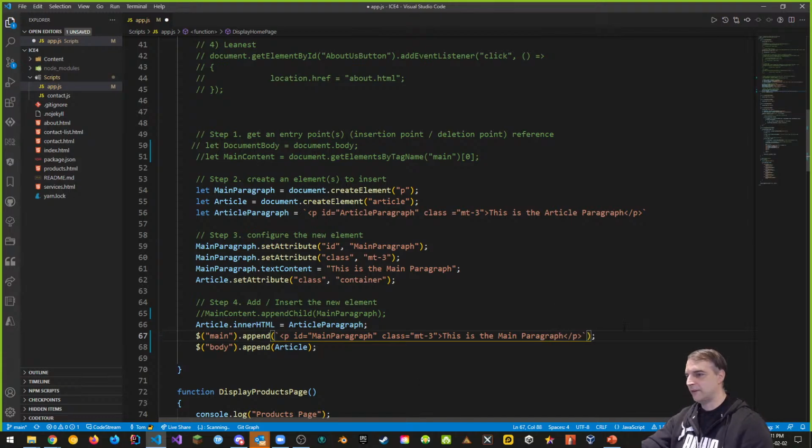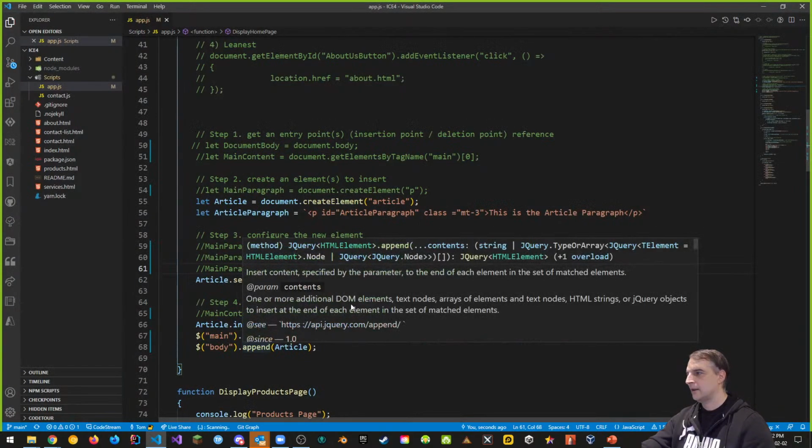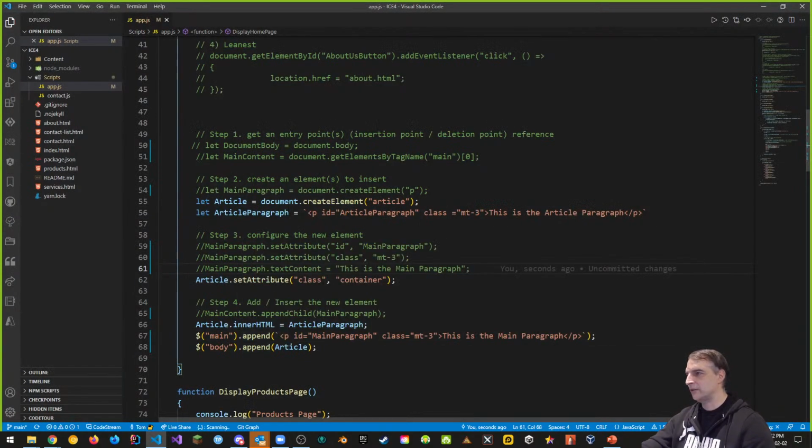This right here will do the same thing. We don't need this piece, we don't need this one, we don't need this one, we don't need this one. So we've lost all those lines of code. Let's check it out and see if it works, and we're still good. And the last one is the article. We can do the same thing with the article, so let's just preemptively get rid of it.